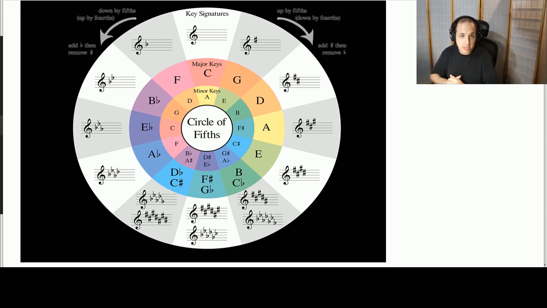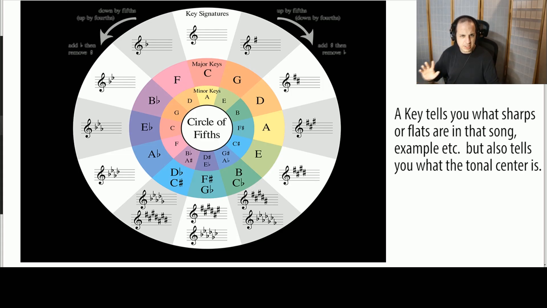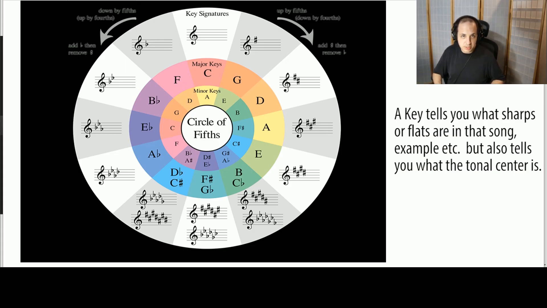The circle of fifths is a visual tool. It tells you all of the major and minor key names along with how many sharps or flats they have, and also which sharps or flats they have. Remember that a key tells you what notes are sharp or flat within a song or scale. Not only does it tell you that, it also tells you what the tonal center is. So if we're in C major, the scale is based around C — it starts on C, ends on C. In a song in C major, the notes are generally centered around C, or whatever key you happen to be in. Now I'm going to teach you how to read the circle of fifths.